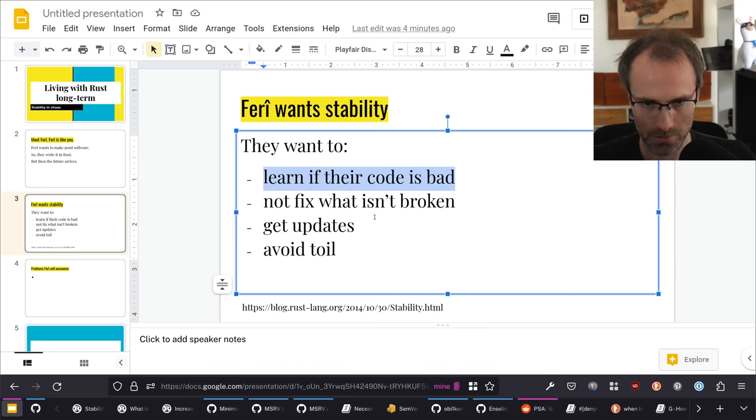Like, okay, the measuring stick here is, would this help Faree? If Faree sees this slide, is it useful information to them? Cargo Semver Check and Cargo Public API is not, because this is for crate authors more so than for them. But the existence of them may mean that Faree is less likely to experience problems associated with the things that those crates fix in the future. Same with Rust LTS and standard MSRV policies. It's not relevant to Faree until it actually happens, but it might be interesting for them to be aware of the fact that it might be a thing.